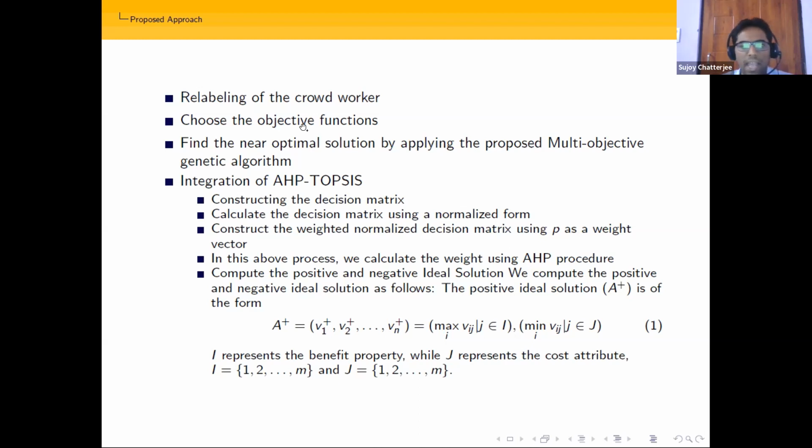And then we apply a multi-objective genetic algorithm to find the better optimal solution, because there is a trade-off. It has been seen in the data set when we experimented and applied this algorithm that from crowd worker solutions, if you want to maximize this coverage, the deviation will always be higher. So how much deviation should we allow?